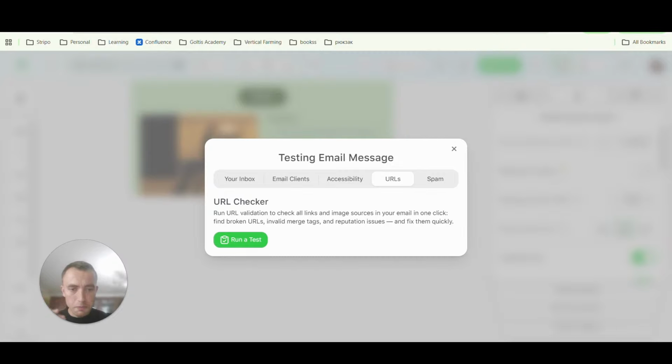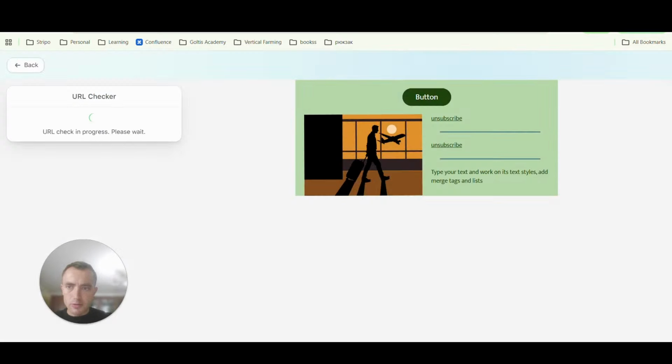What I would like to emphasize here, it is important to understand this phrase to know why you have one or another result. So, invalid merge text. Okay, let me show you what that means. Let's run a test.